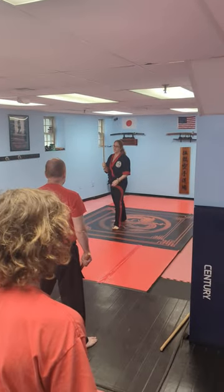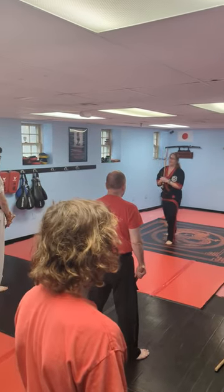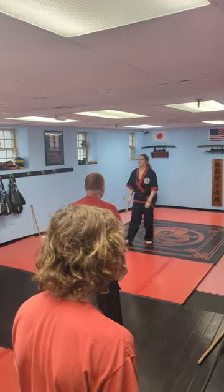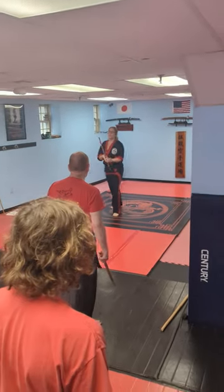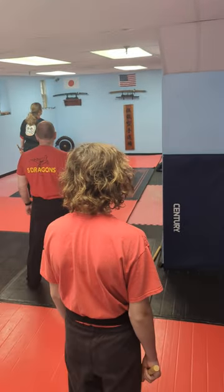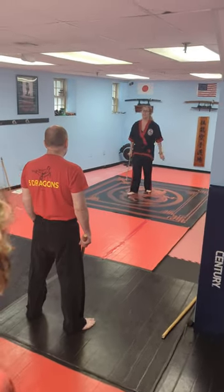Typically, you always start with your right hand, even if you're left-handed. I'm a lefty, but still got to learn it that way, and we do switch and play with it as much as we can. So if you start with your right hand, you're just going to have to watch me do it backwards, and then I'll turn around and do it again.